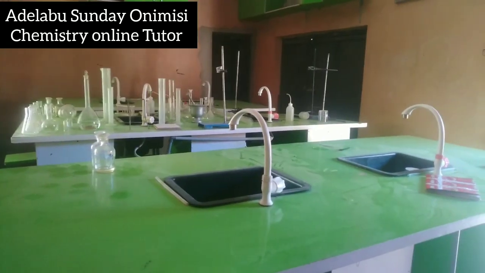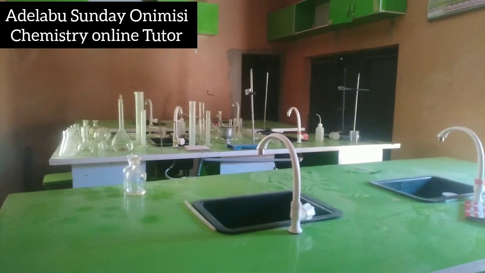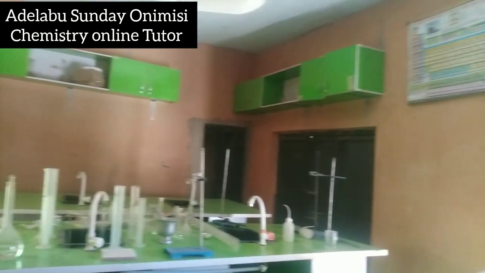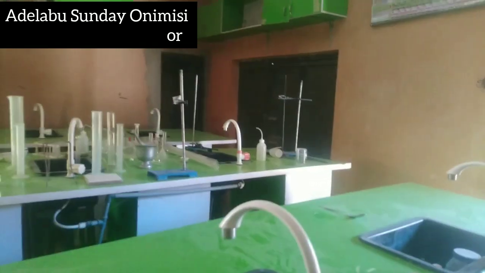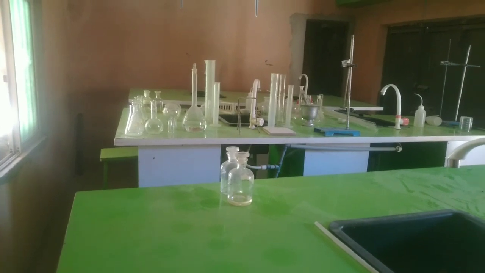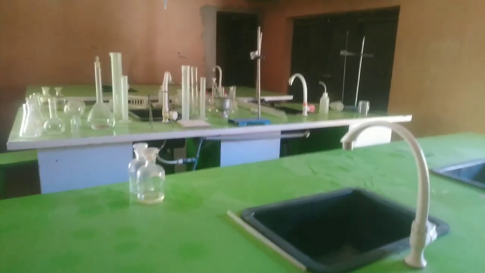So this is a full portrait of the lab. Here we have our shelf up there. We also have our store, and as a teacher, this is where the teacher will stand while the teaching is going on. You can also see our board. This is just a mini chemistry lab which can contain a minimum of 6 students and a maximum of 12 students.